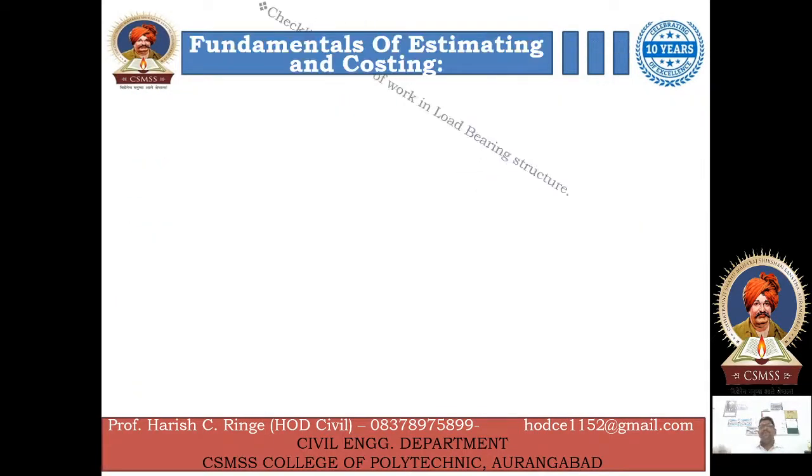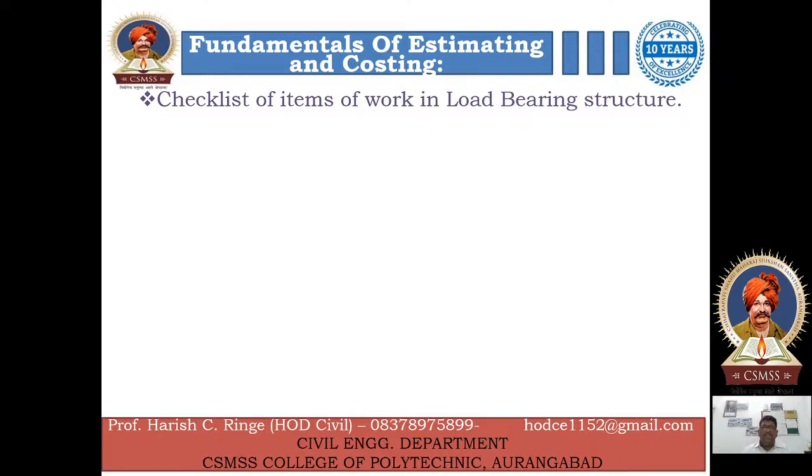Till this point we have seen all these things, and now in this particular lecture we are going to study the checklist of any kind of structure. Basically we have two different types of structure. You have studied this in building construction and building drawing. One of them is the load bearing structure. Every estimator, or the person who is working on the estimate, is first of all supposed to prepare a checklist.